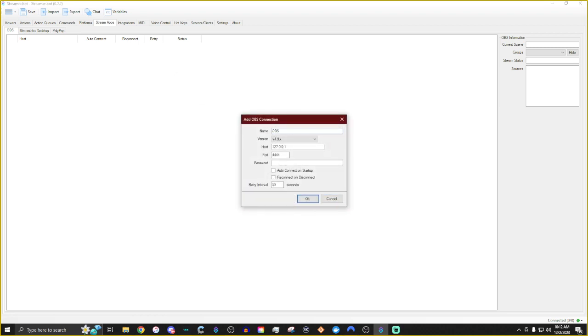I'm just going to call mine my OBS tutorial, that way I know which version of OBS I'm using. Now, what it's going to ask for is the version, which refers to WebSocket. When you look at OBS, it's going to let you know whether you have 4.9 or 5. If you have the latest OBS, it's going to be version 5.